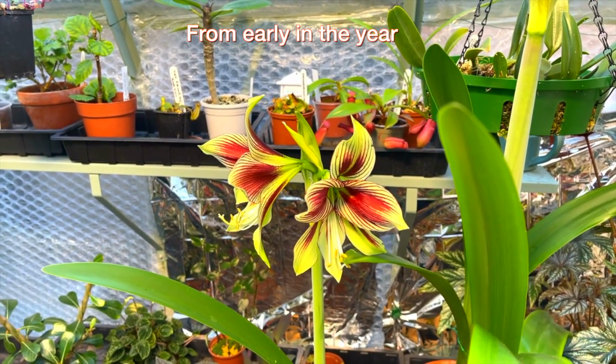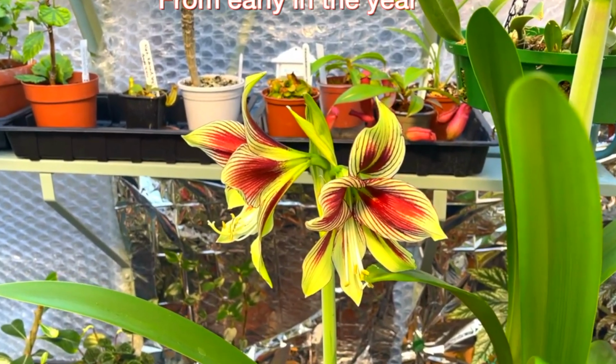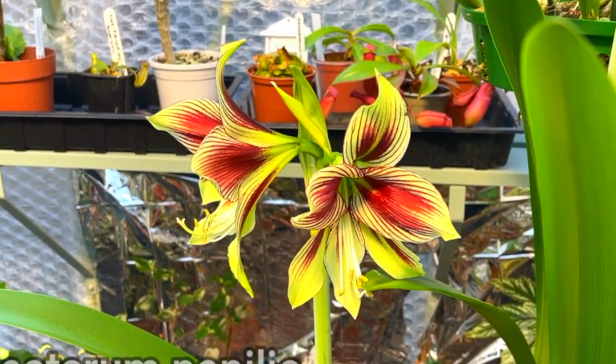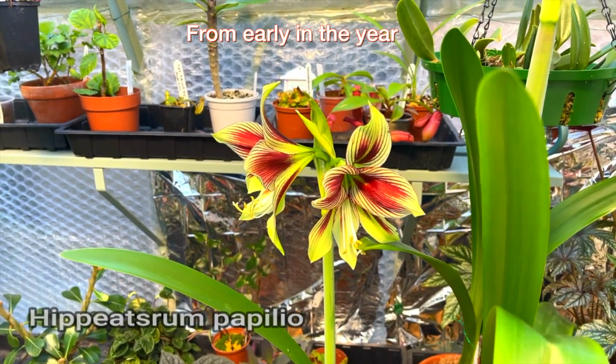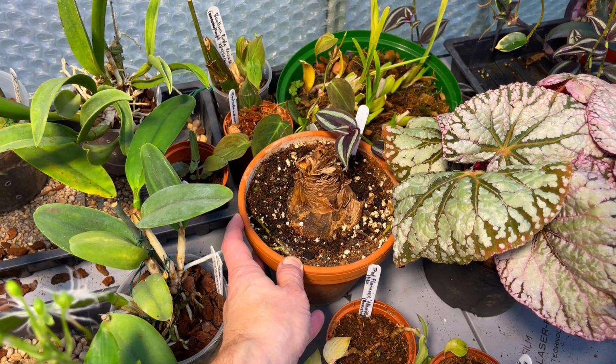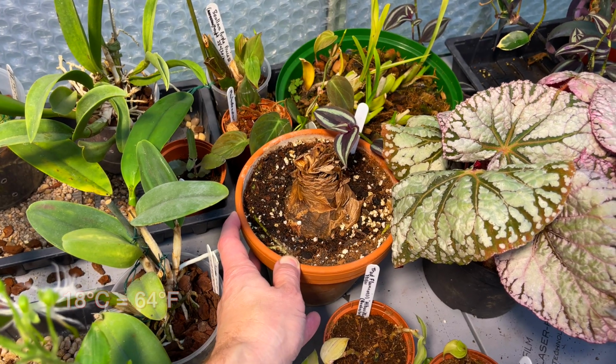But they're great for kids, as you can see, for obvious reasons, because everything about them is large. Great big massive bulb, very, very simple to put them in some multi-purpose compost, some peat-free compost or some coir, and then they will do their thing if you bring them into warmer temperatures. Generally about 18 degrees Celsius plus.